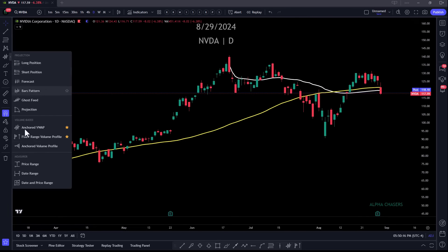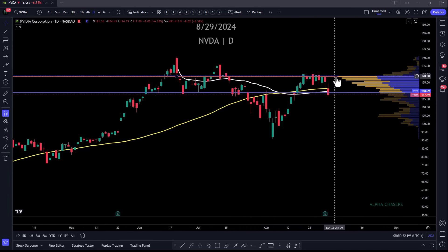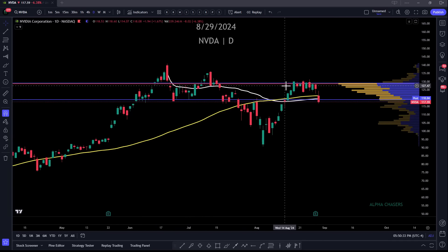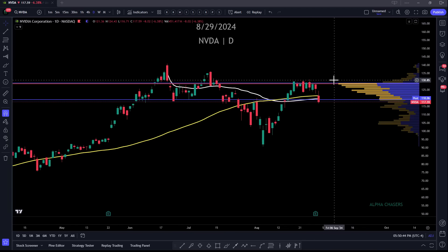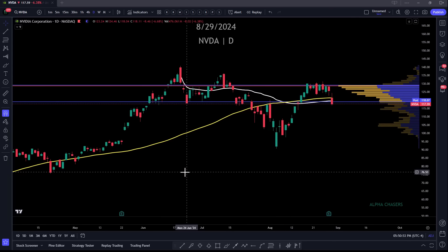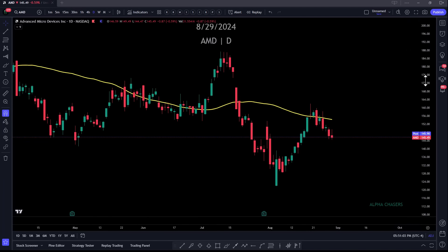You have to look at what's actually happening. You can see right here where the point of control is unable to get above that — we saw that over and over again. Technical analysis is always so beautiful after the fact, but when you understand that's a big point and you can see the weight there, you know. Our goal is to get through PCE tomorrow and then look at tech. We expect tech to continue to be weak. What we did today was take advantage of that and short a bunch of tech.